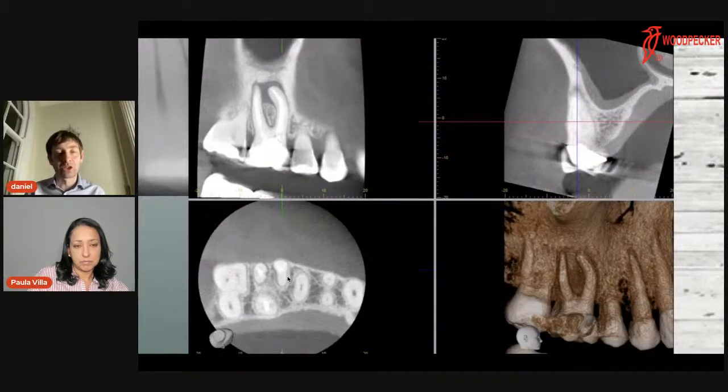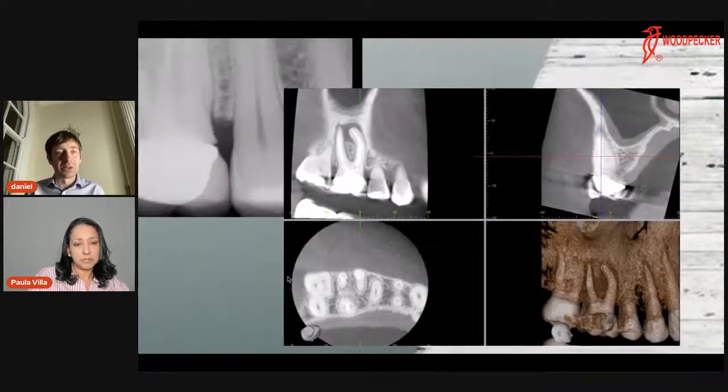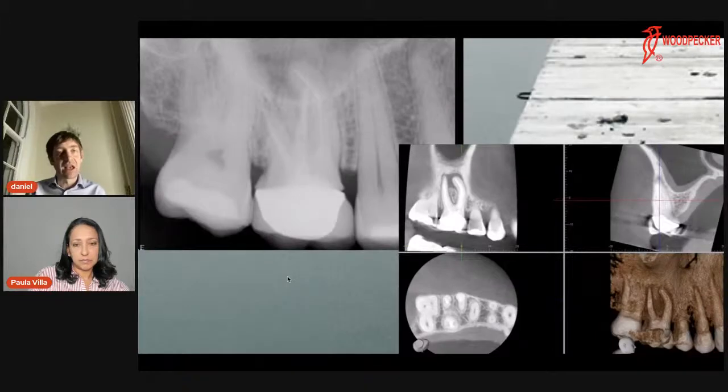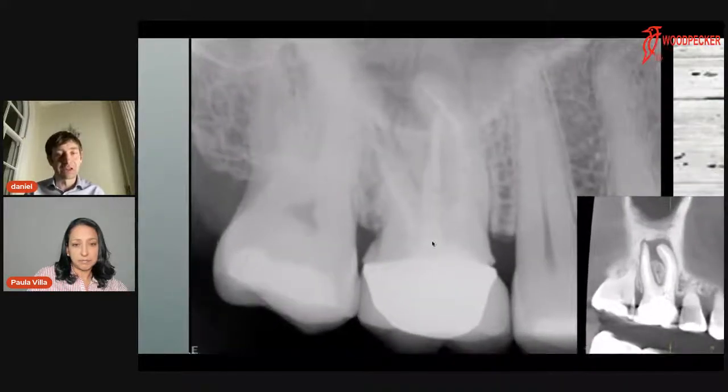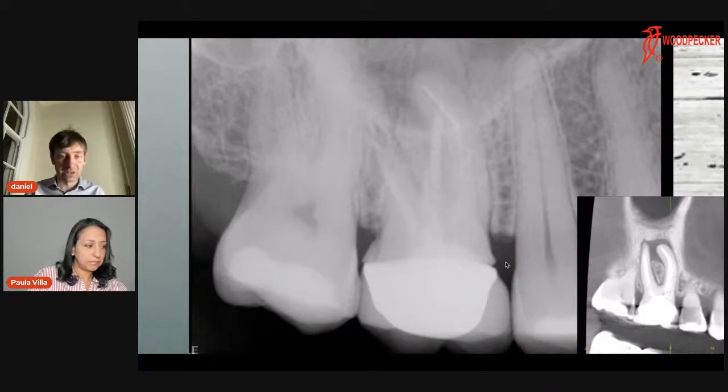Sometimes you don't actually physically need to remove the instrument. We can clean out all the anatomy that's been missed, and a lot of times we can achieve success in that. Or do we go straight in, do a surgical approach? Do we extract the tooth? In this case, it's even more complex because we have a crown. The margins here are not perfect. They're not terrible. Do we need to dismantle the crown to make sure that there's no leakage underneath it? Or do we extract the tooth?